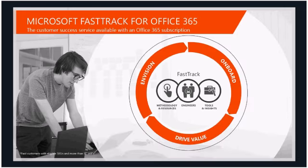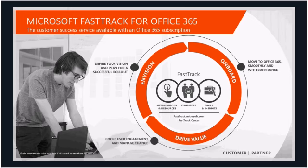As we shared a few months back, FastTrack is a service that lives with the customer through the life cycle of the service, which means FastTrack will help the customer and their partner throughout various stages of their journey of Office 365 and through various stages of the journey of various workloads of Office 365. When a customer and their partners are in the envisioning stage, Microsoft will help them with the tools, resources and methodologies available to build a great success plan. Then, working with the Microsoft FastTrack Center engineers, get them onboarded to the platform, and then post-onboarding, help them drive value and drive usage in the customer's environment.